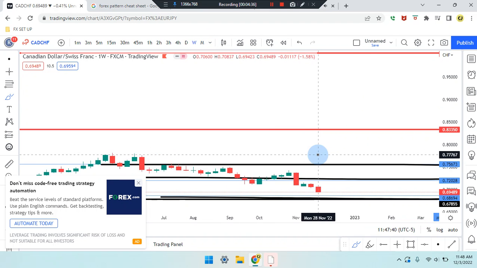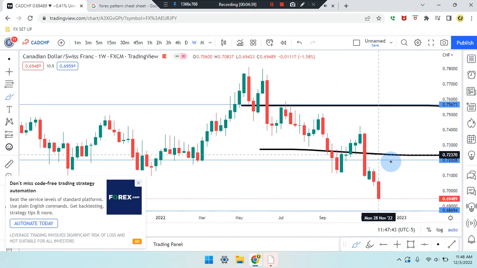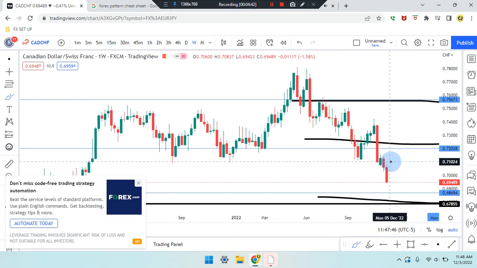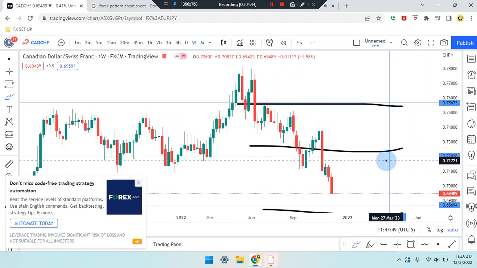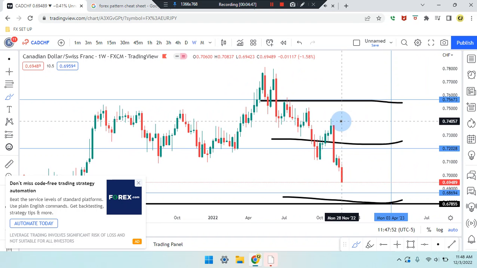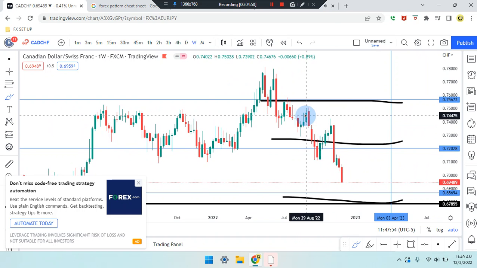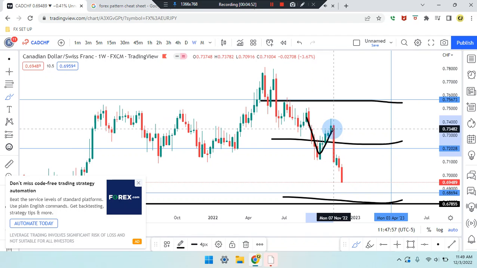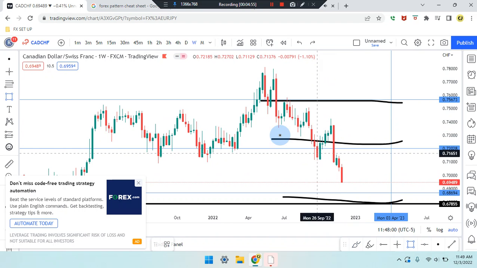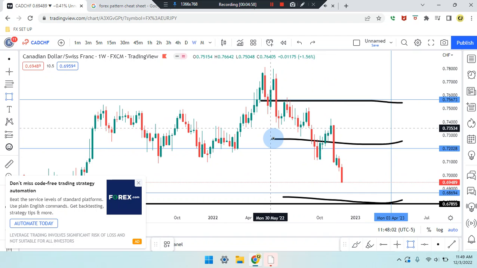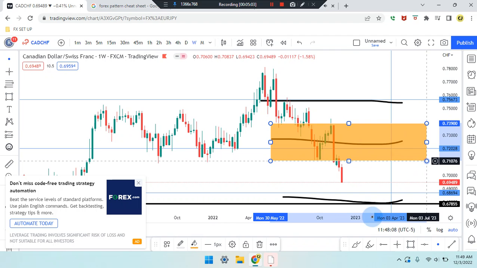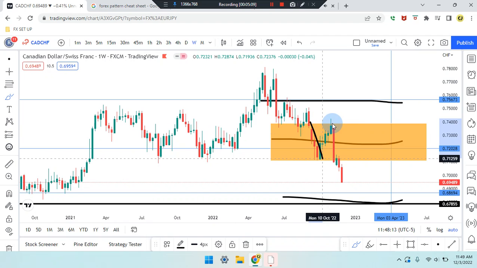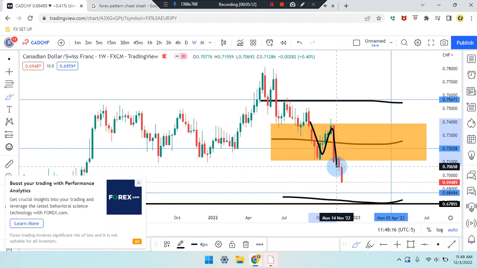Headed down, the weekly price action is a bearish red candle, very strong, still has enough momentum to push down further. But let's say the market does pull back just a little bit, we can see what's happening. We do have that midpoint, so the market did break into that midpoint, came back to retest that midpoint. So what we'll do is take that whole area and put it into a zone. We found the midpoint, go a little bit above, a little bit below, and we put the market in the zone. What happened in that zone? Market broke into the zone, came back to retest the top of that zone, finally broke out, received the retest at the bottom of the zone, and now we have the push.